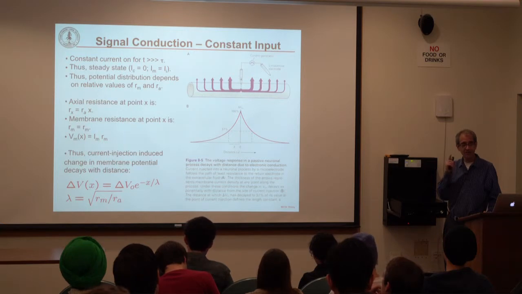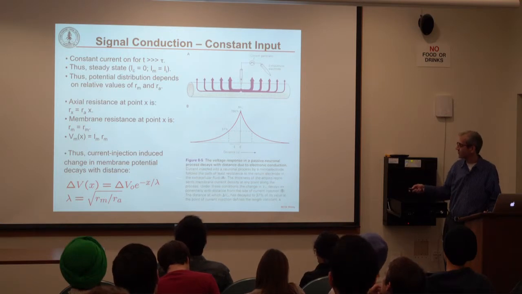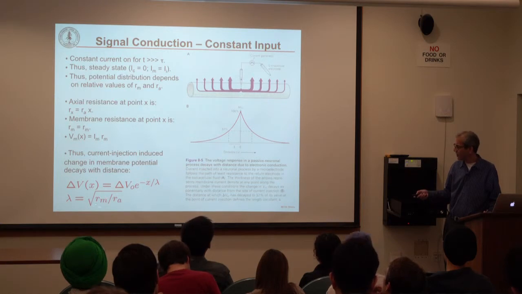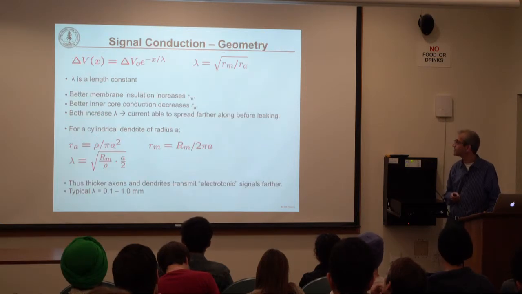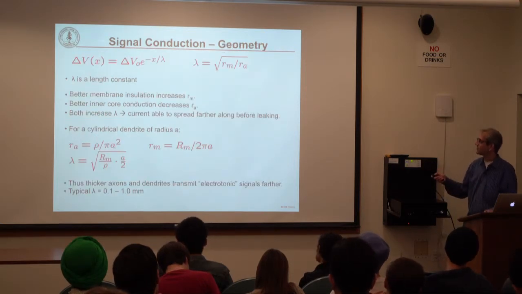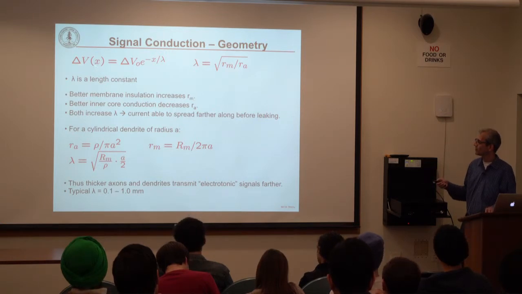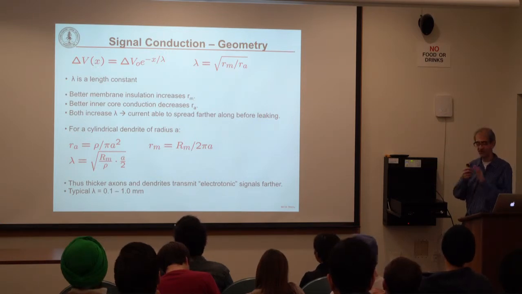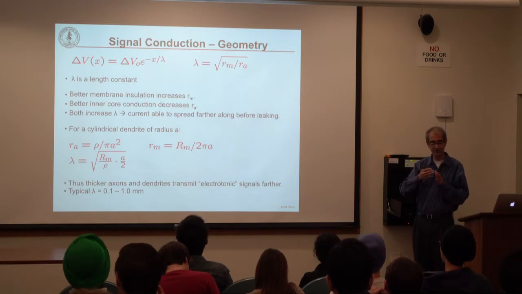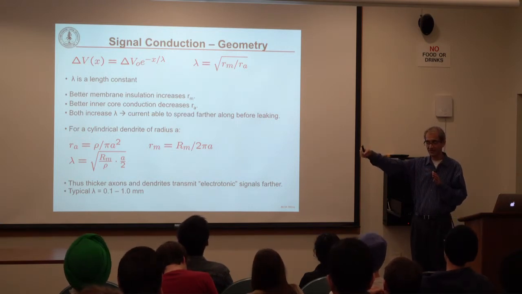Now, what I do want to spend time on, and that's what we're going to do in the next couple of slides, is not going through and solving all this. You've done that in your past. But to understand, should Rm be high? Should Ra be high? What should be low? And how does biology create it, as we were talking about? Okay? So again, these are just the same equations as before. So this is saying how the voltage changes down the length of this dendrite when there's some current injected at some point, right?